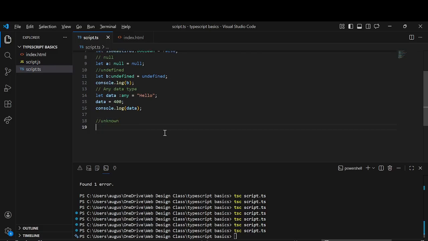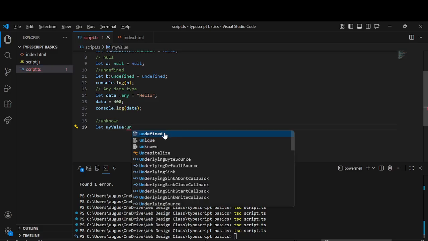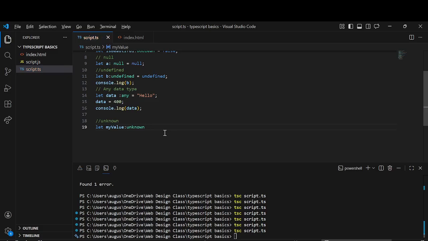So I can come here and say, okay, let my value be assigned the type of unknown, equals hello. So here there's no specific data type assigned to this. It's a safer alternative to any, but they work almost similarly.